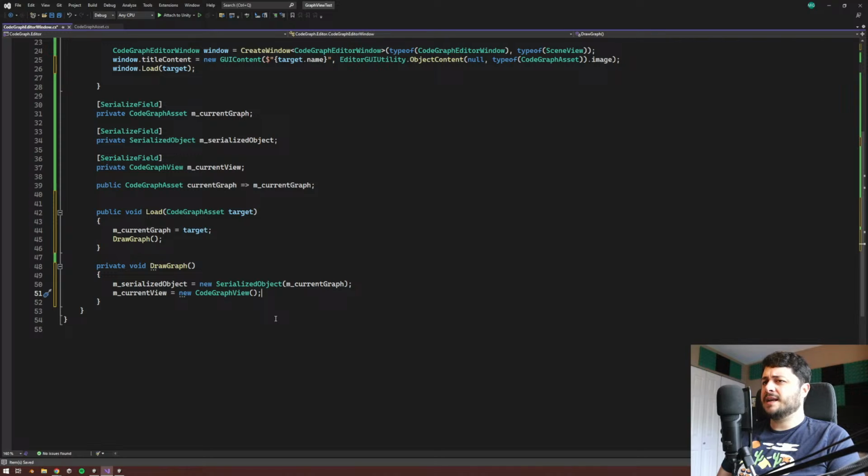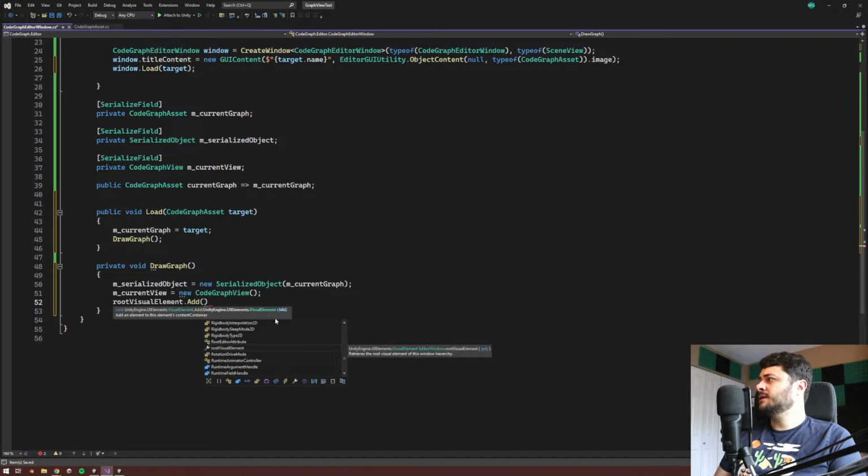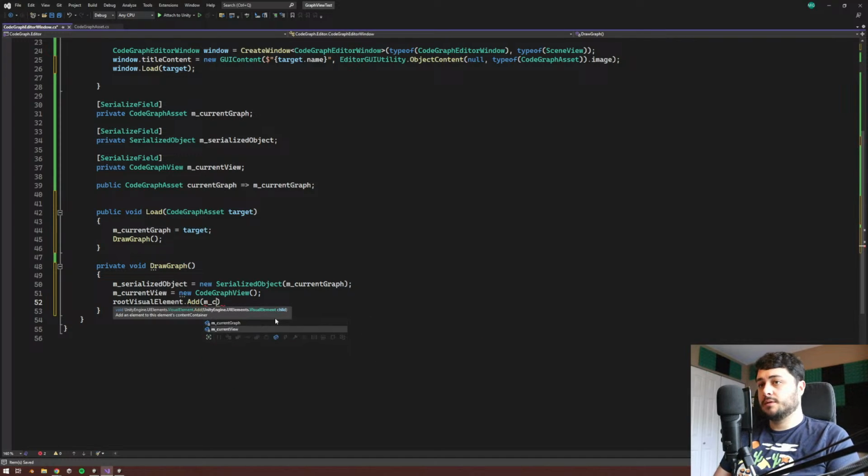We may have to now go and edit the code graph view to get this to work. But what we want to do is, to the root visual element of this window, because everything in, I think, 2022 forward is being drawn in UIToolkit now, you can just add things. You can add the current view.